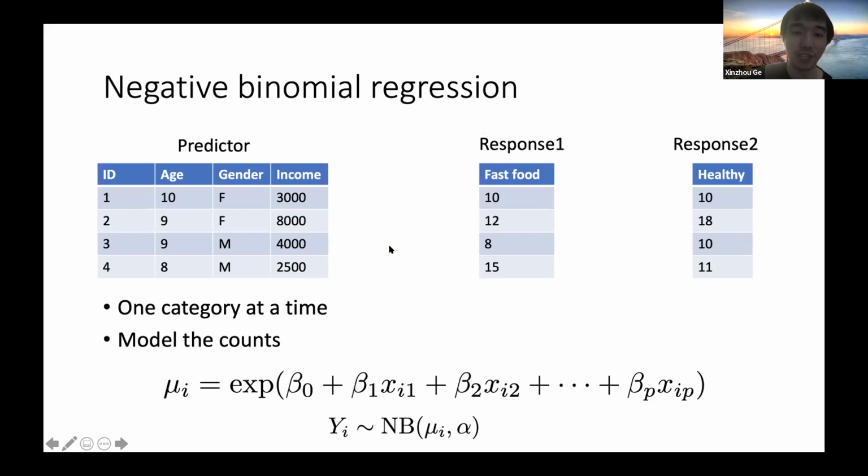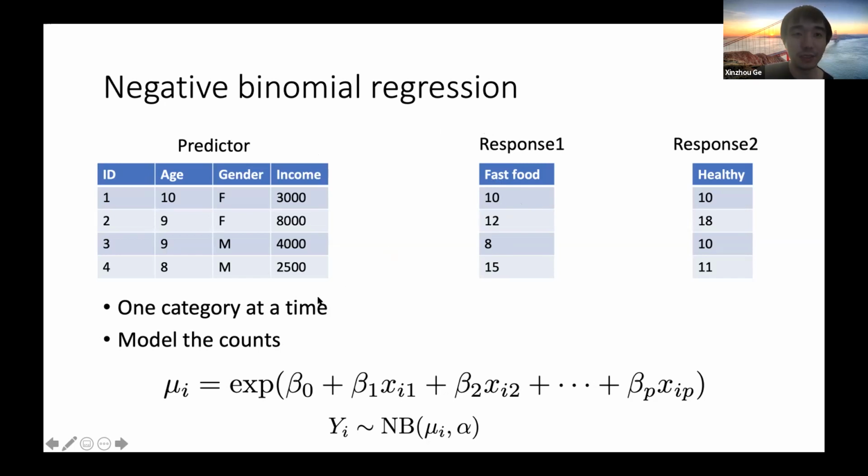So one thing to notice is that for negative binomial regression, there will be no limit for the count values of the response. However, in this example, the number should be less than or equal to 30, which means that it is not so appropriate to use negative binomial regression. But here I just make it an example.